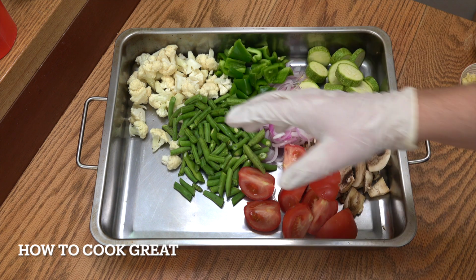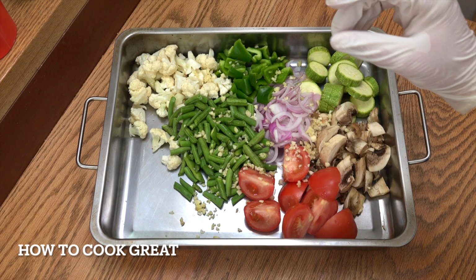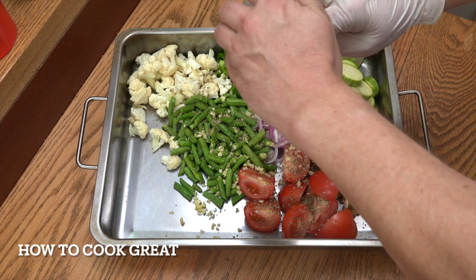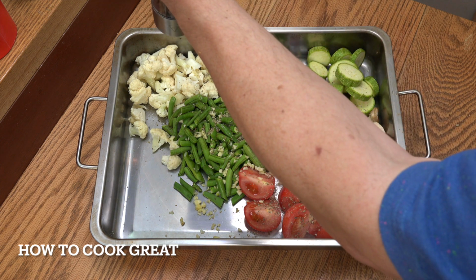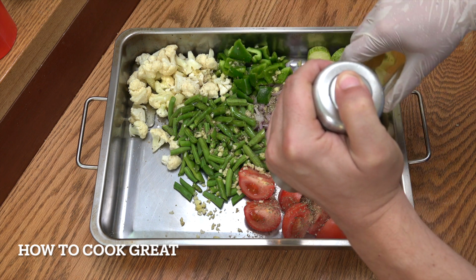Right, you can see I've got my vegetables there. I'm now going to drop in maybe about a tablespoon of garlic, chopped. You can put it in whole if you want. The whole cloves would be nice if you roast them. The oregano. Salt. Bit more. Some black pepper. And a nice amount of olive oil.